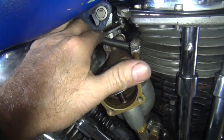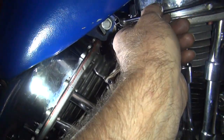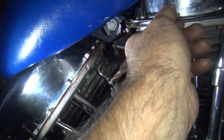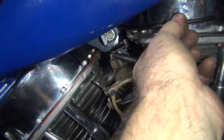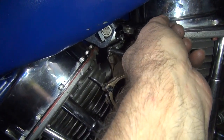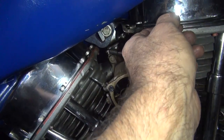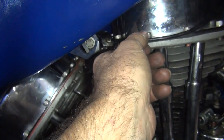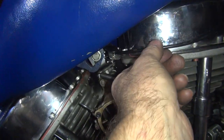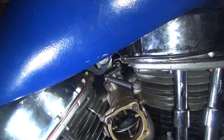So, he needs to make all of this stuff correctly. Yeah, I need a real cable, but the cable that I used to have in here got all messed up when I took it off. Okay, so that is not all the way back, even though it looked like it was. It's gonna go like that, it closes further, see? Now it's all the way back. So when you're over here, it doesn't return to where it's supposed to be. If I make it go that way, then the hole drops into a hole over here. There. Then it doesn't work anymore.